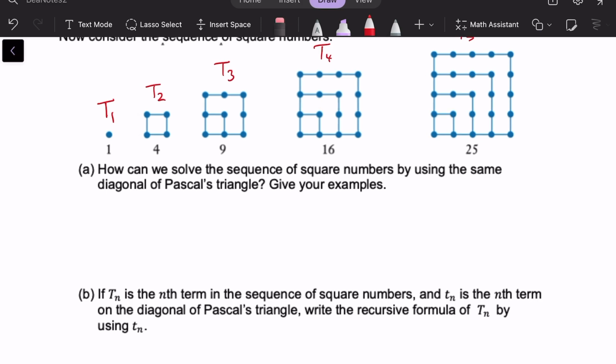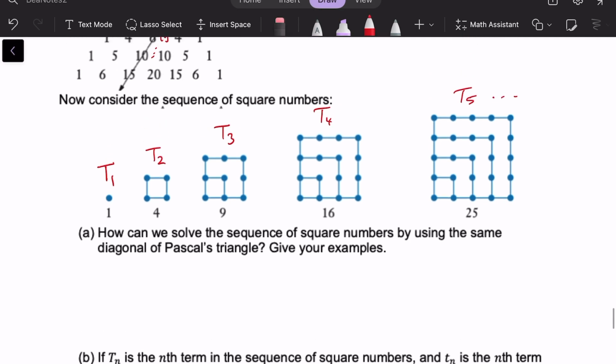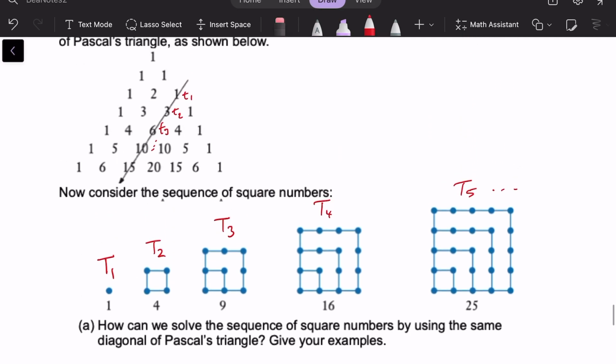So the first pattern that I sort of noticed, I think this question is all about just looking for patterns and expressing them in specifically recursive formulas. So the first pattern I would identify is, let's say you take t2. t2 equals 4. Well, 4 is equal to little t1 plus little t2, right? Because 1 plus 3 is 4. And you can sort of see that it works for everything.